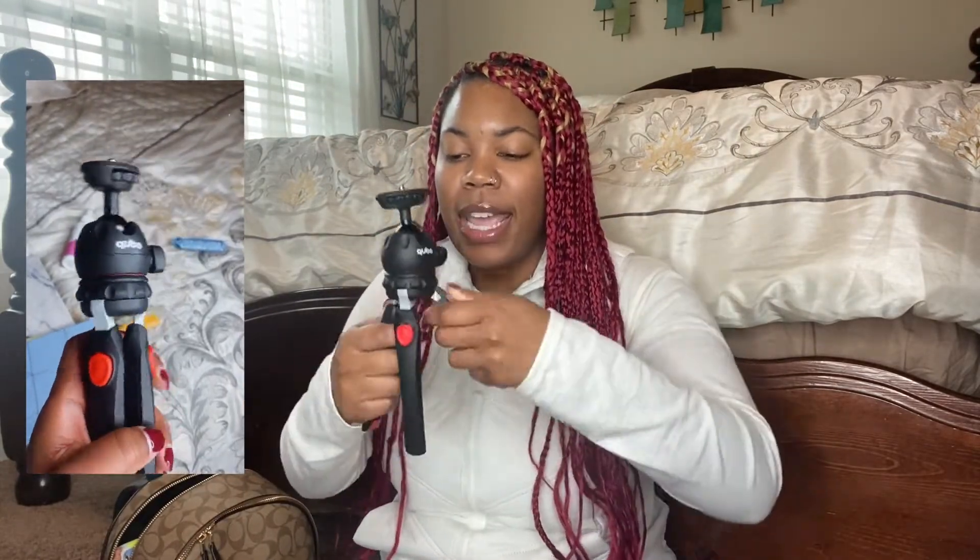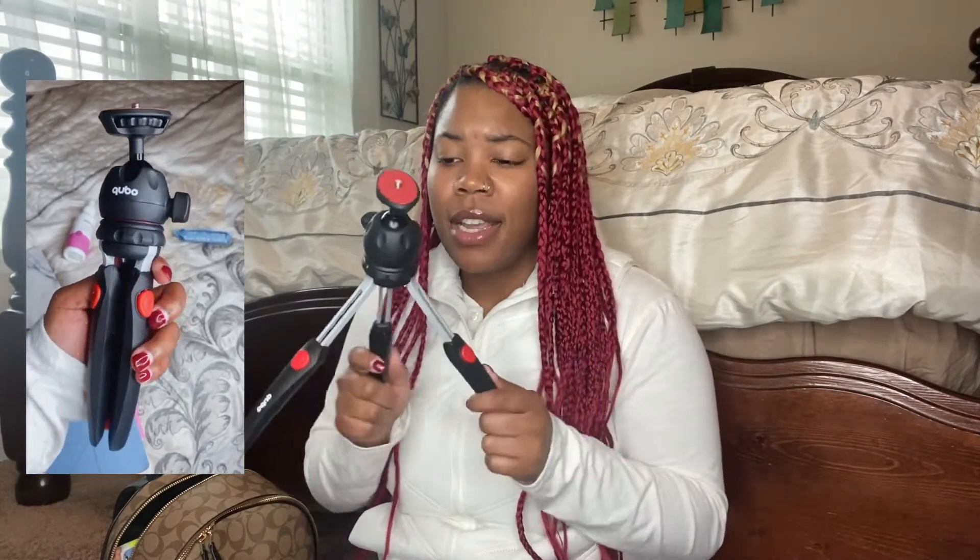My bag is pretty heavy because I have a couple of things in here — you'd think I'm spending the night somewhere. We can start with my tripod: this is the Cubo tripod, bought off Amazon. I've had it for a couple of months and I personally love it. My first tripod was a gorilla bending tripod — it was great but broke easily. This one is really great for my Canon EOS M50 with a zoom lens, since my lens is really heavy and can't stay on certain tripods.